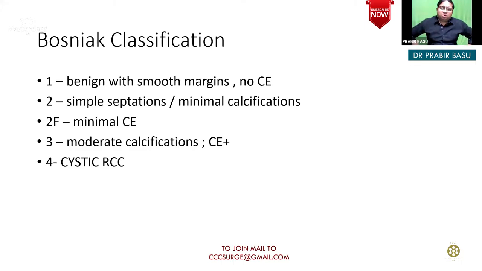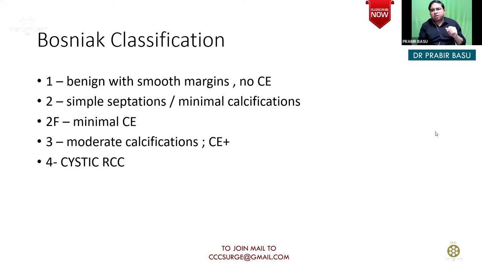Okay. Now, why do we do so? The examiner may ask, you can basically go ahead and do a CECT of the KUB, so why are you asking the patient to shell out more money for the whole abdomen? The answer is that the patient may have metastasis, which may be missed. So you have to look at the liver, the lungs, and the nodes as well. Earlier we gave great importance to the perihilar lymph nodes and their dissection, so you have to look at the lymph nodes as well.